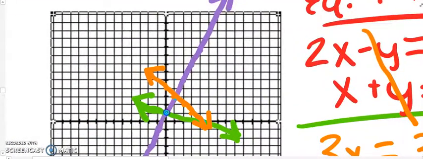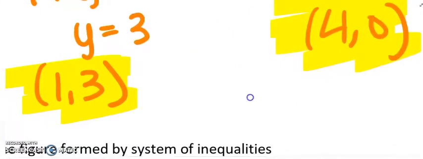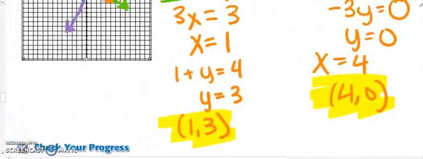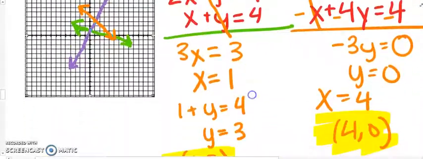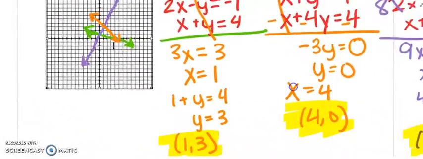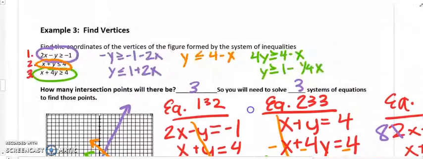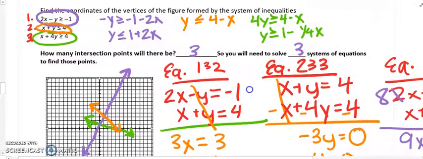So, did you have to do this? No, these all ended up on integers, and so as long as you were really neat, you could do that. But this is very helpful, and sometimes I will require it of you. So if I say find the vertices, I expect to see that algebraic work. Okay, you need to be able to do it both ways, but we still haven't answered the question because we still have to find our solution.